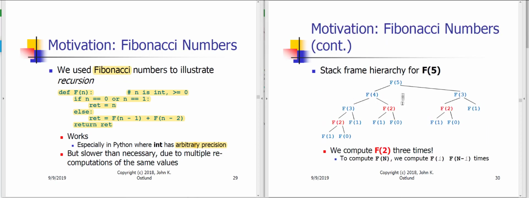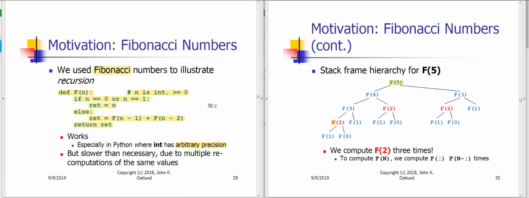For example, if we look at how this function computes f of 5, well, it does that by adding f of 4 to f of 3. Computing f of 4 involves computing f of 3 plus f of 2. So you can see that this is requiring us to compute f of 3 twice. And as we get down to the next level, we'll see that we end up computing f of 2 3 times. F of 1 ends up being computed a total of 5 times in this naive recursive algorithm.